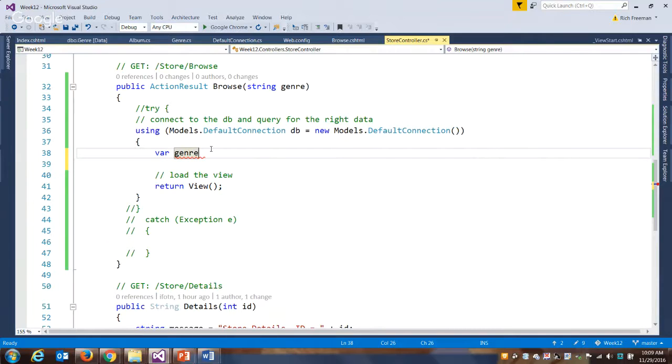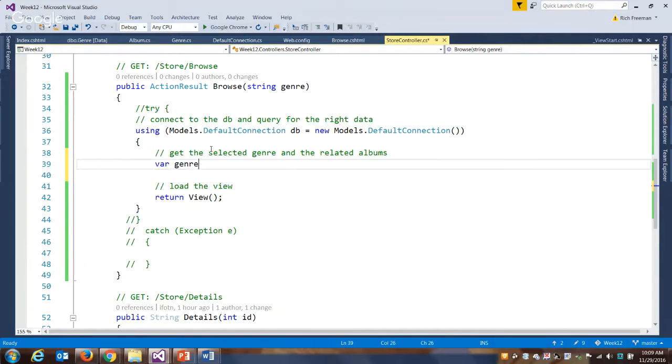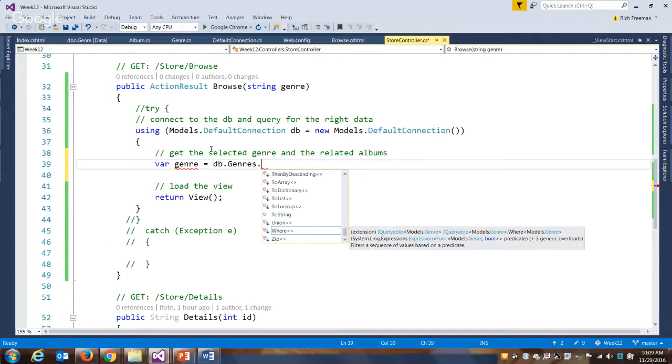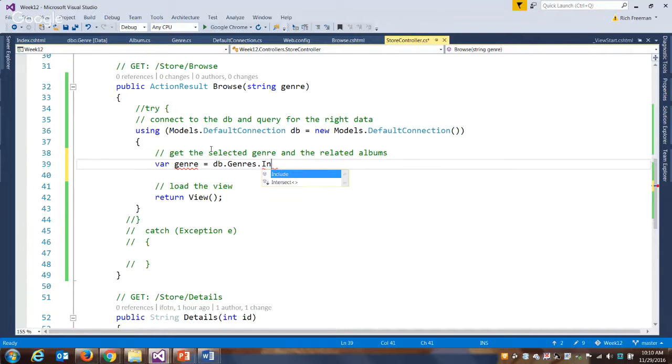So I'll just create my local variable. So I guess we'll make a comment. Instead of just calling the toList function, we don't need a list of the genres, but we do want it because there's a function here called include.